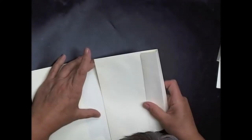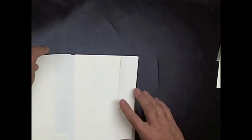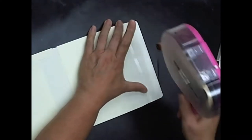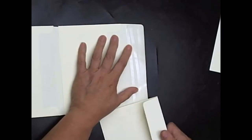All you need to do is take your tape gun or your liquid glue, whatever you want to glue it with, it doesn't matter. And then you attach your envelope on that crease line, like that. If you're wondering what will happen if you don't put it on the line, your book will not close. It'll close maybe a little bit like this. This is why you need to lay it right on that line. So attach the remaining 2 envelopes the same way as I just attached this one, right on that line, guys.